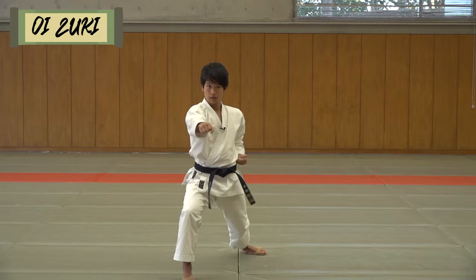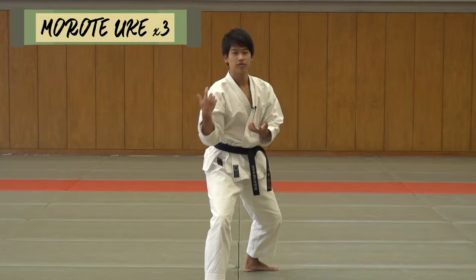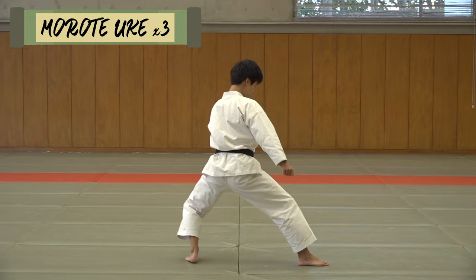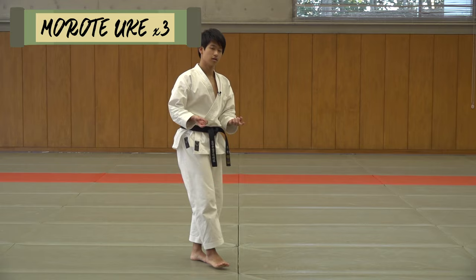The last point is this block while moving forward. To make this strong, you must turn your hip at the very end and move the hand the other way. Let's take it step by step. Your legs go together — straight, straight, straight, straight — and then turn. I did a detailed cover in the Kokutsudachi video so please check that out for more detail. This is the overall leg movement.